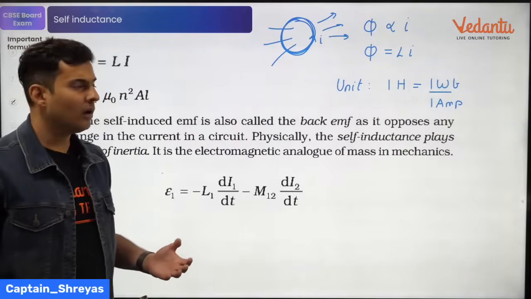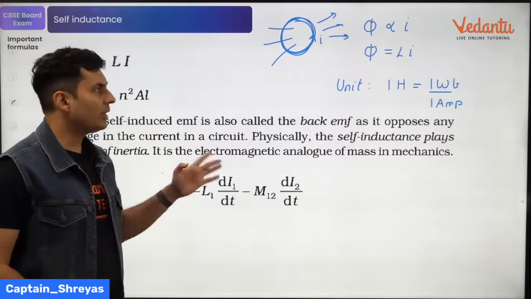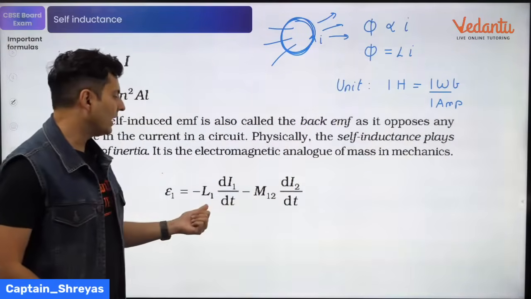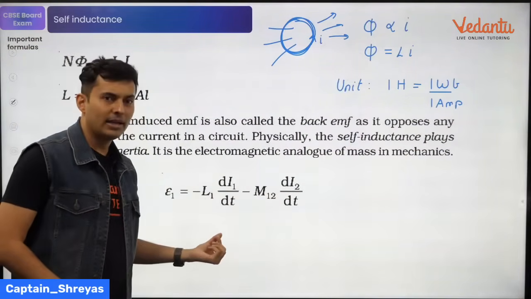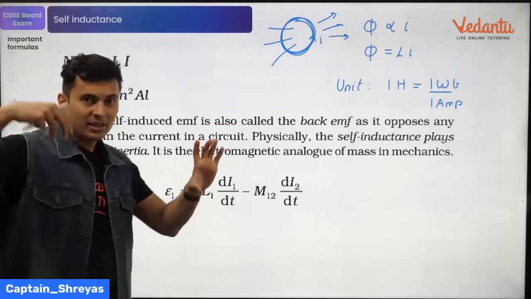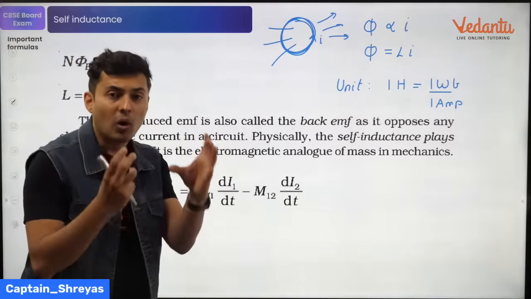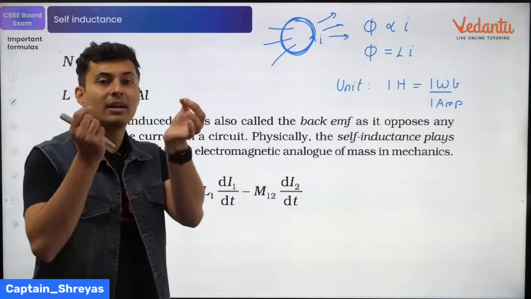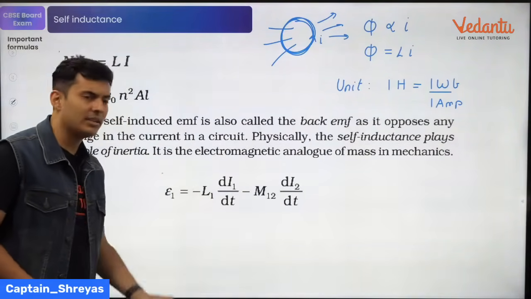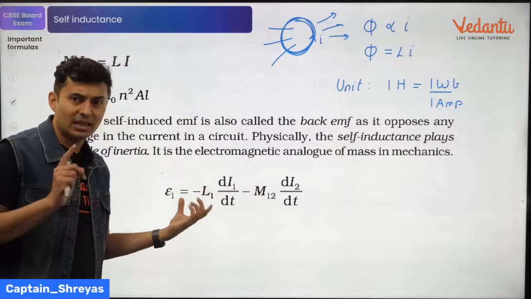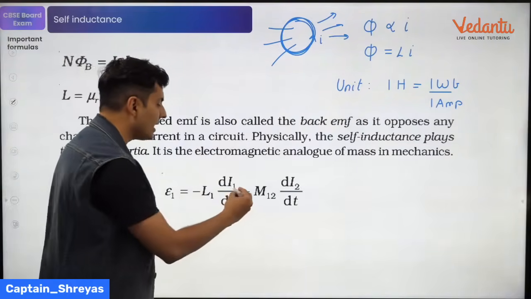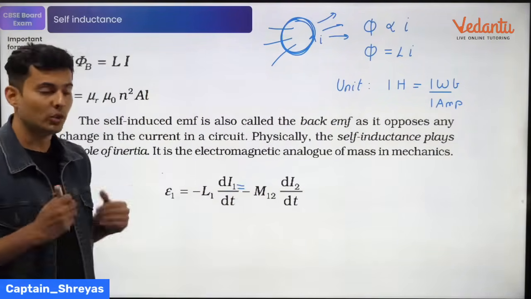Now we all know by Faraday's law, the rate of change of flux is EMF. So if you take the derivative of flux, what you get is this formula, which is L di by dt or M di by dt, depending on what you are using it for. If the current changes, then the coil behaves like a battery, like an EMF. The EMF produced by changing current in that coil is L di by dt if it's self-inductance. If it's mutual inductance, then it is M di by dt.